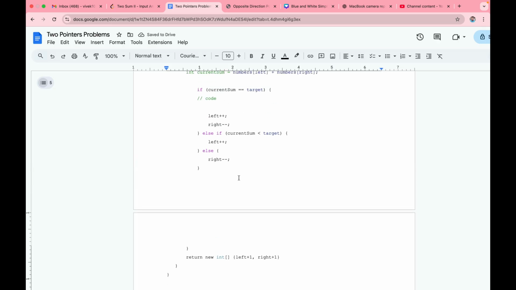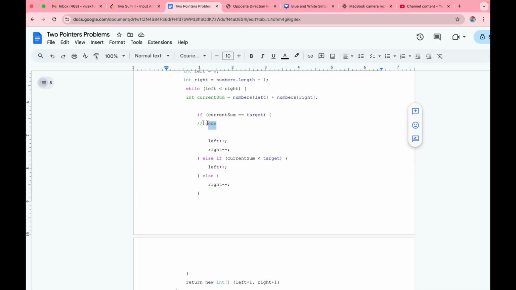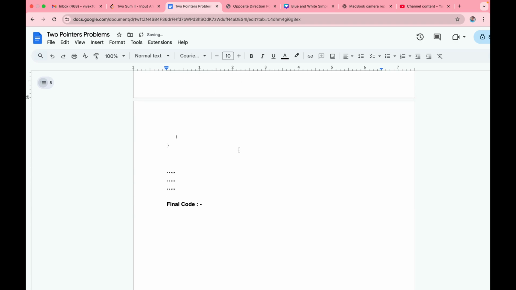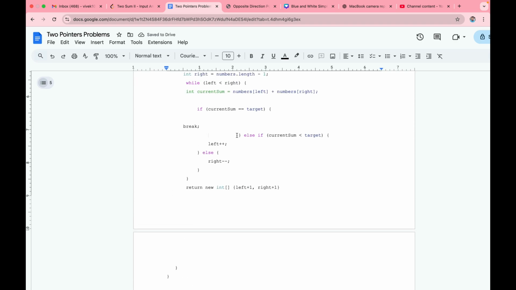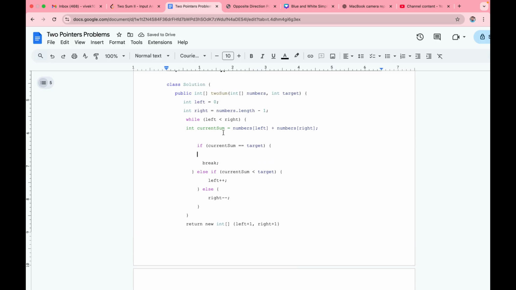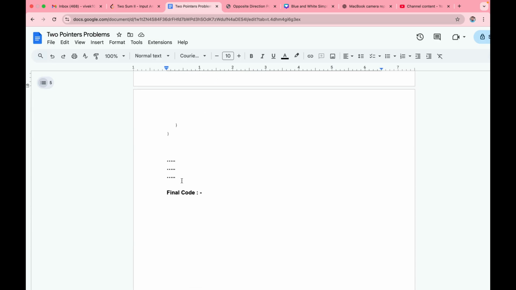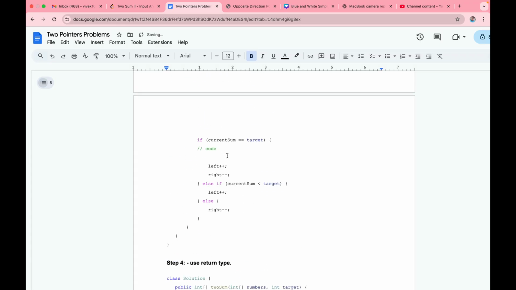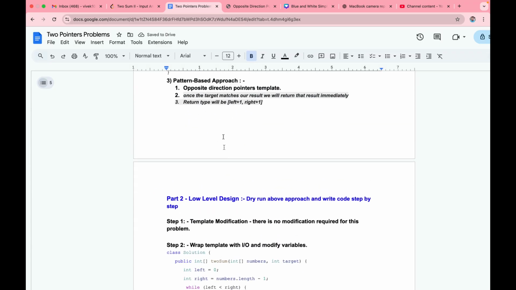Here I need to use break. So I will format this code. I think we are done with all the changes required for this particular approach.